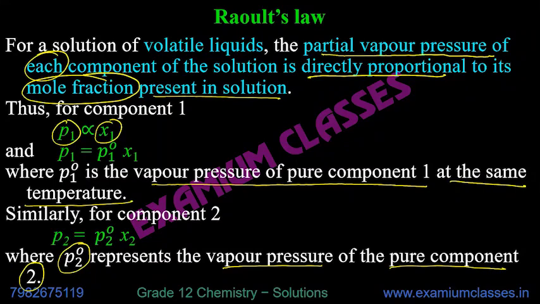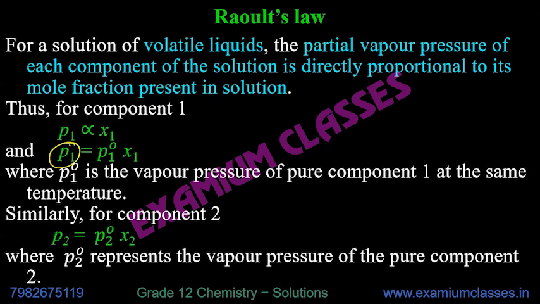The vapor pressure at a particular temperature of a particular component is constant. But when we mix these, then these will be different, and we can get those partial pressures by this relationship. P1 equals P1 naught X1, P2 equals P2 naught X2, where X1 is the mole fraction of component 1 in the solution, X2 the mole fraction of component 2 in the solution. So it is very similar to Henry's law, but for two components instead of one.